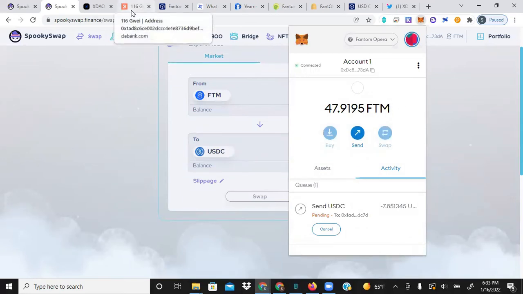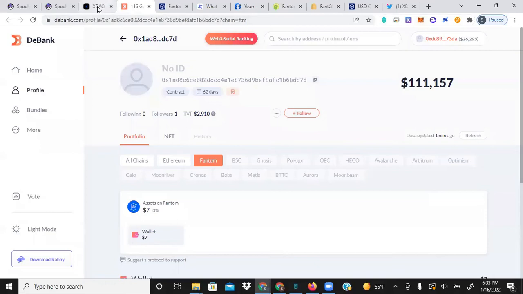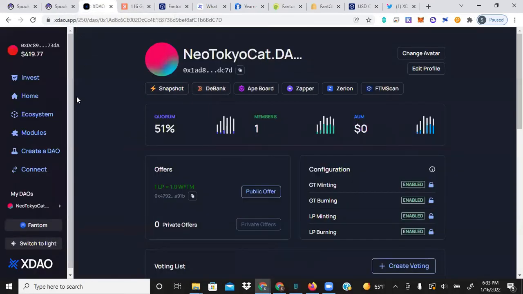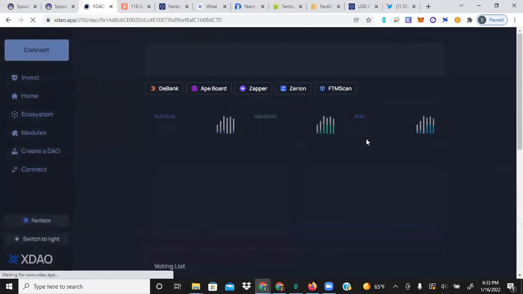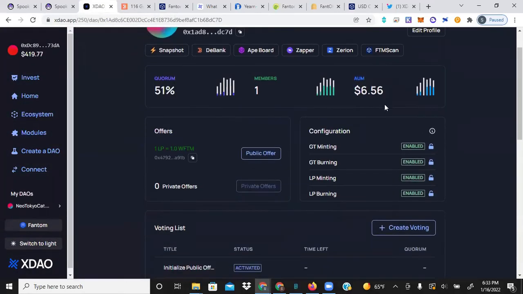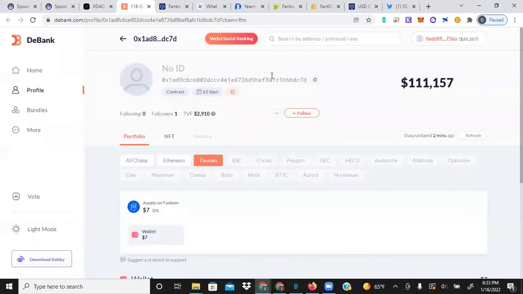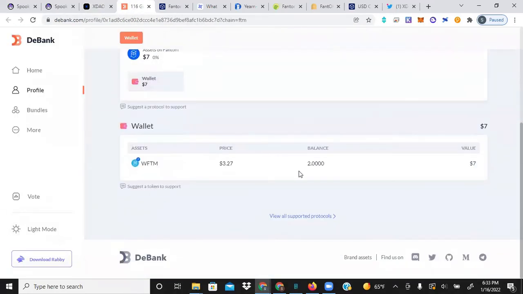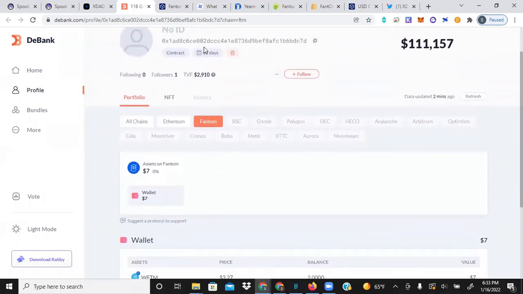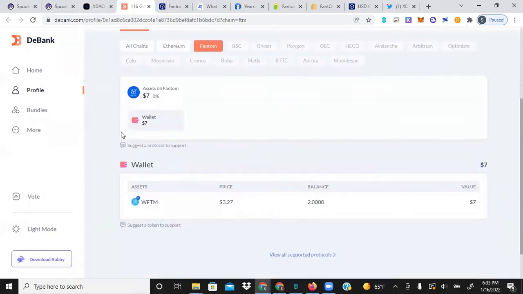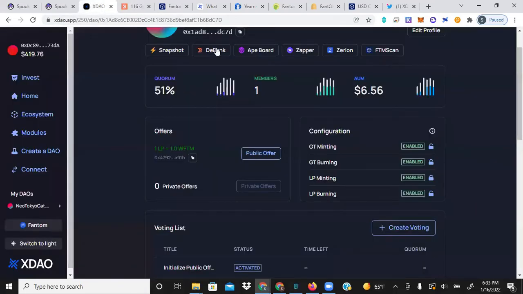All right, so let's get back to it here. Let's see if this will update for us and show us the AUM. Great. So it shows us the AUM here, what the two Phantom tokens are worth. I thought it would be more, but not sure why it's showing less. Well, actually, that's right. Never mind.